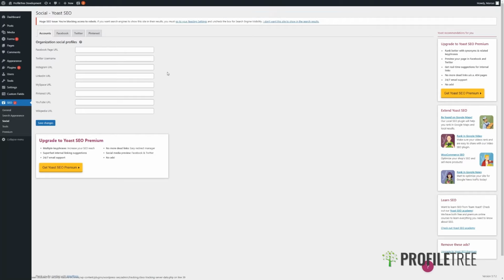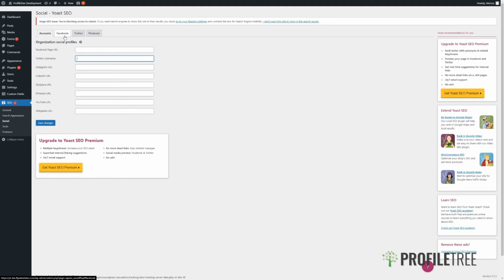Next, we can look at some of the social settings that we can put in place for Yoast. So to help index our site, they allow us to paste any of our pages that we have, be it Facebook, Twitter, Instagram, and several others, even including Wikipedia. So if any of these are applicable to you, if you have a Facebook profile, Twitter, it's quite good to paste them here. It'll help index your site. Similar for any of the rest.